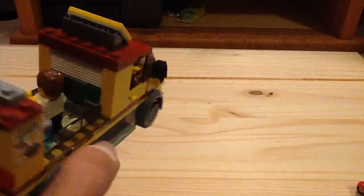Inside we have a little ketchup and mustard, a pizza, and on the other side something like a can of sparkling water. There's a cash register, some french fries using a solid yellow crystal part, and a little oven where you can put the pizza. What I don't like is that you have to remove the roof just to get a good look inside, because it's really hard to access otherwise. You can put your pizza guy right in there, and there's the oven.